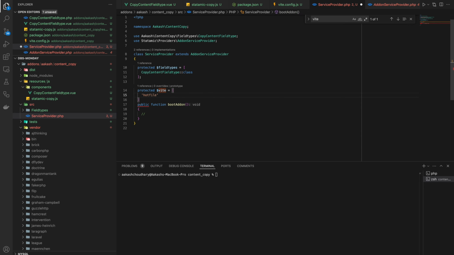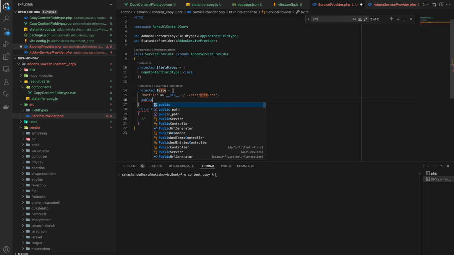But if you are creating a normal plugin which will basically combine the Vue components and everything, you just use this only. It will contain the path of the hot file, and that would be basically resources/dist, and inside that, vite.hot. Copy the same paths, and then use other variables, that is public directory, which would be dist in our case.